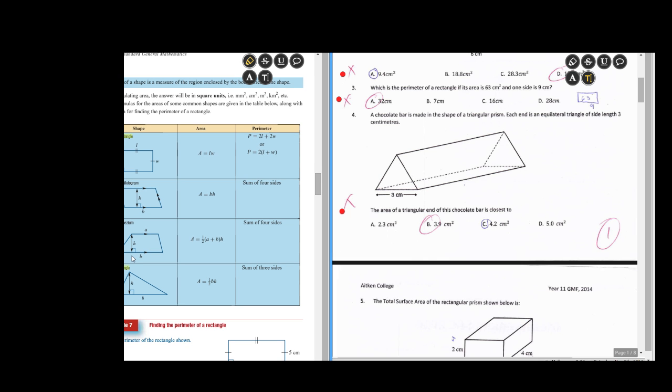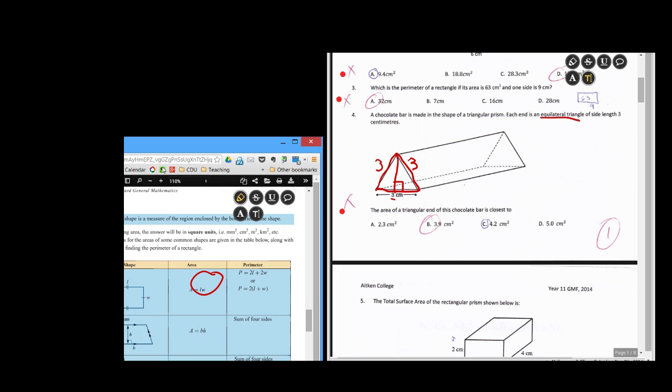which tells us that the area of a triangle, so that's this end here, is half base times the height. So in this case the base is 3. Drop a perpendicular down there to get the height. Now because this is an equilateral triangle, that means all sides, all angles are equal. So we know the bottom and the sides are all 3. We're not quite there yet because we do have something missing.